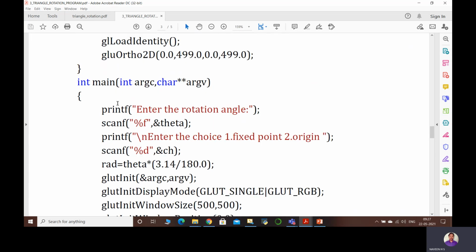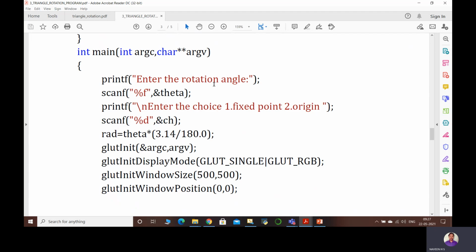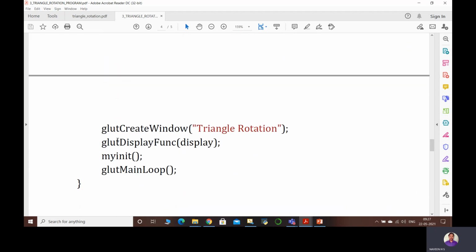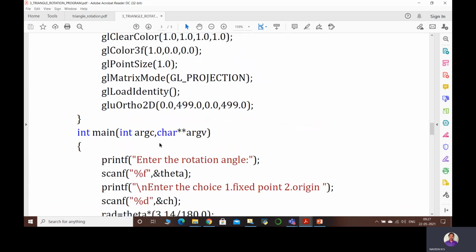It starts with the main function. We are going to enter the rotation angle and you are going to give two choices: one is about the fixed point, two means it should rotate about the origin. We convert theta from degrees into radians. Then the display function is called, and the control will go to the display function.